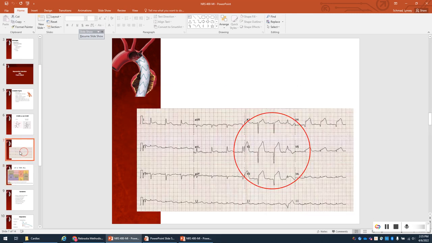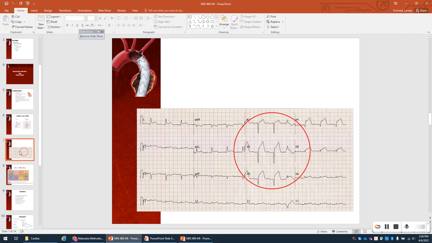Here we have a 12-lead EKG, and you can see that there is ST elevation in the circular portions there. A 12-lead EKG is required in the first 5 minutes of the patient reporting new onset of acute chest pain. An EKG must be read by the ED physician within 10 minutes of patient arrival.